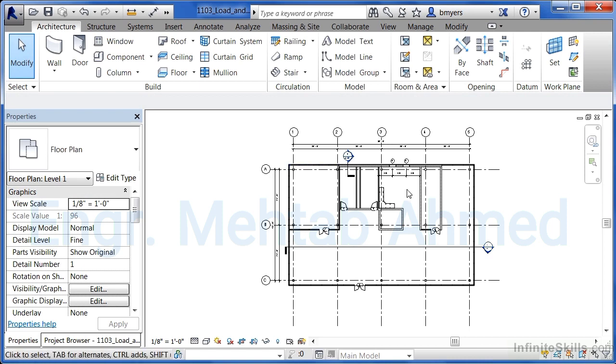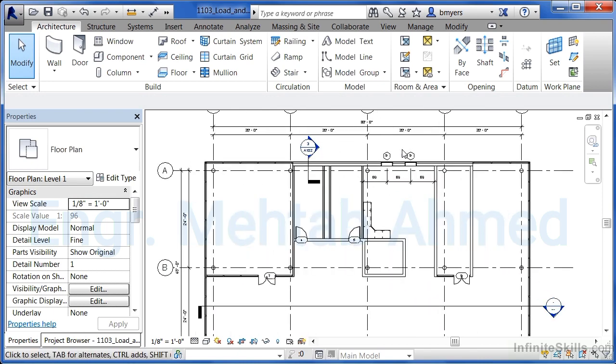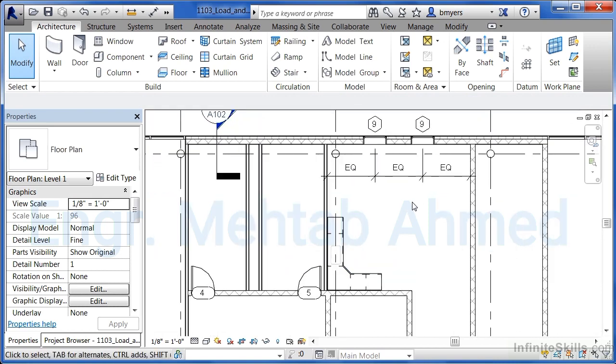In this case, we really want to load in two sinks. One's going to be a sink that goes into each one of our different bathroom areas. We're also going to have a sink that'll be a kitchen sink that'll come into here in what more than likely will be a break room area. To begin, let's zoom in on this part of our building. Now we need to load in some of those sinks.